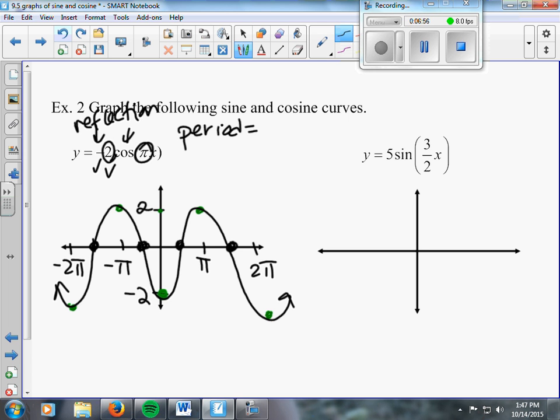What my period will change to is it will take the original 2 pi period, and I'm going to divide by pi. And so I get a period of 2. The action of dividing by pi is how we adjust the period. And so instead of adjusting the picture of my graph, I am going to adjust the period, but I'm going to do that by adjusting the scale of my axes instead. I'm going to divide all of these values by pi, because that's how the period will adjust. You take your original period and you divide it by pi.